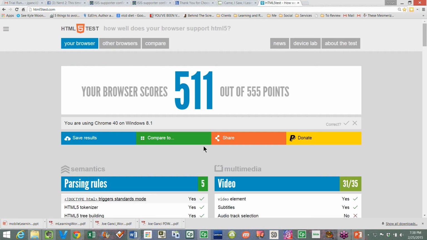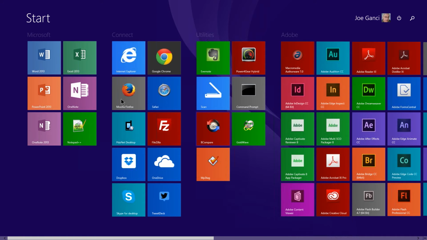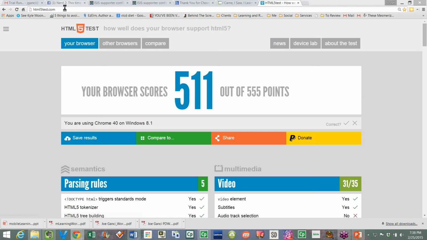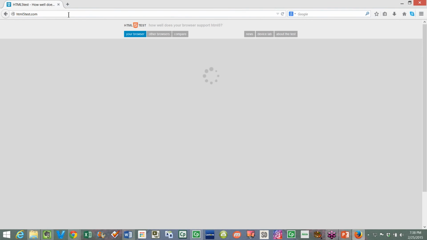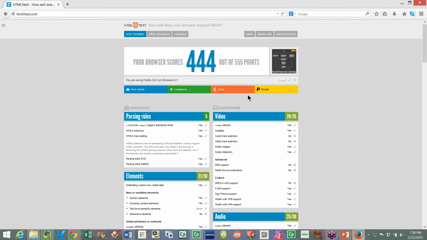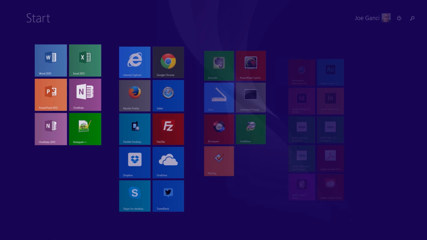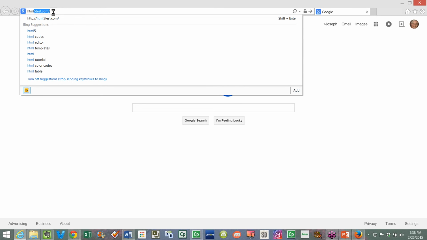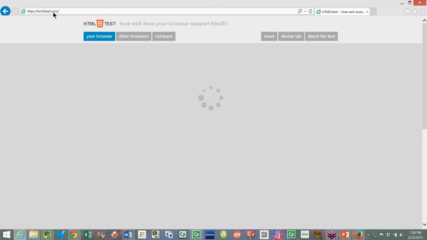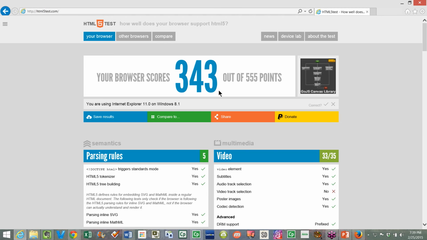If I run the same website on Firefox, taking a look here at HTML5test.com, I'll see that the score is not as high, but it's still going to be pretty high. Anything above 400 is probably a good score to get. If you go with IE, which I have down here as well, and go to HTML5test.com, you'll see that the score is not going to be as high, 343.